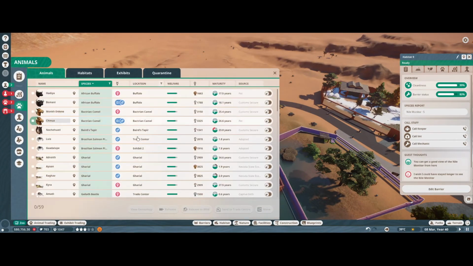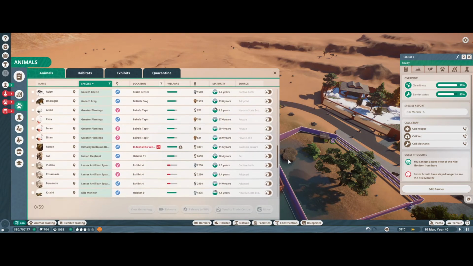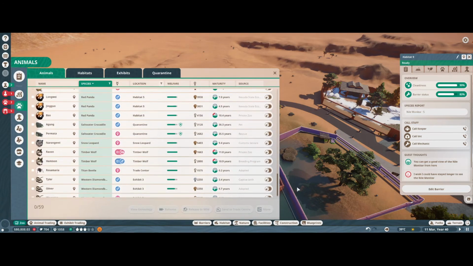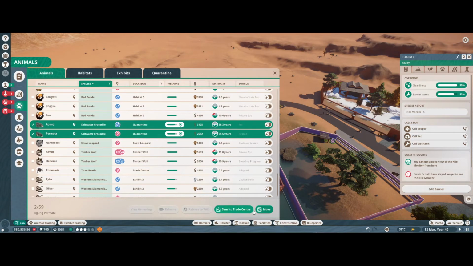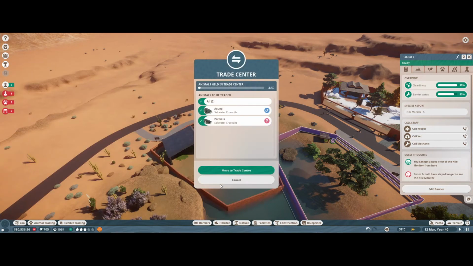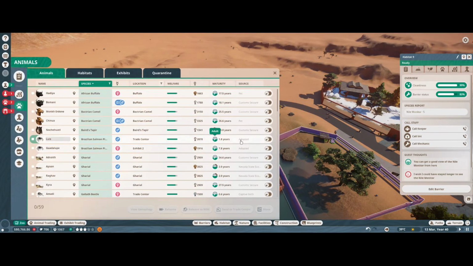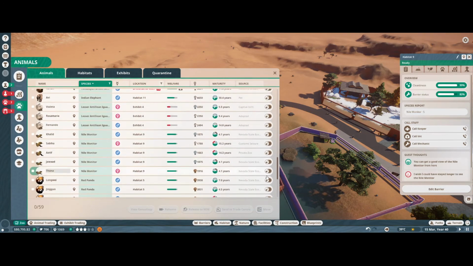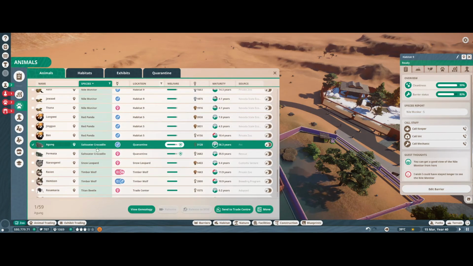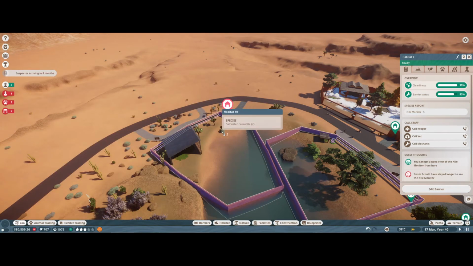And let's go for the gharials, thinking they're crocodiles. Obviously, they're a lot smaller than the crocodiles. Alright, go ahead and take these guys and move them. No. Don't do that. That is not what we want to do. Alright, let's try that again. Move them over here.